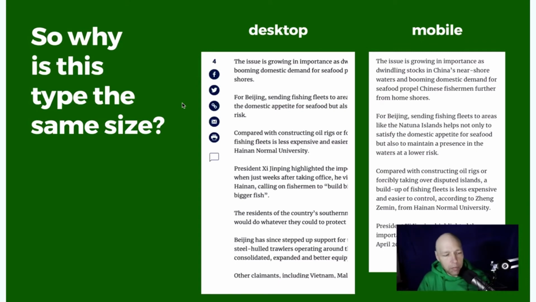So when you think about type sizes, it's really odd that when you compare, I'm using the South China Morning Post again because I love their website, their desktop version and their mobile version, the type is the same size. And you might be asking yourself, well, why wouldn't the mobile size shrink significantly? First of all, you can shrink it, okay? You don't have to keep it the same size. But there are considerations outside of just how far away the user is from the device that they're reading.